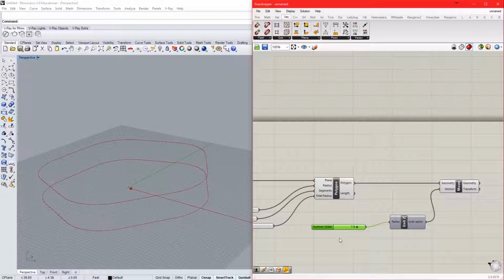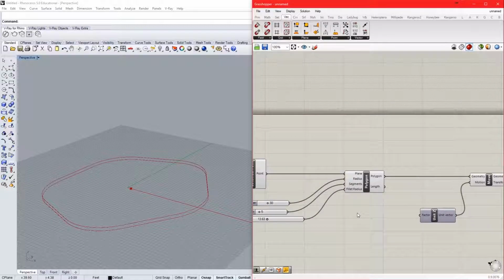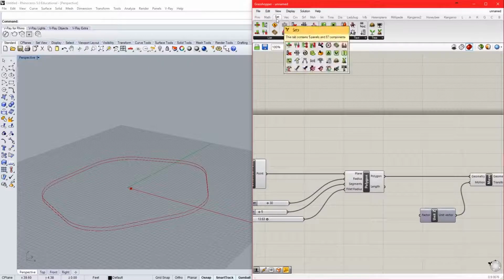Now, I moved this, right? But if I want 50 floors, am I going to create 50 moves? No, right? So that's where your data sets or your lists come in here, right? So I'm going to delete this number slider. I'm going to say, okay, if I want 50 floors, I need 50 numbers to be plugged into here, right? Because if I'm saying I have this polygon and I want to move it with 50 values, right? Something can't exist here and also exist over there, right? So if I tell it to move to 50 places, it's going to copy itself to be in those 50 places. Does that make sense?